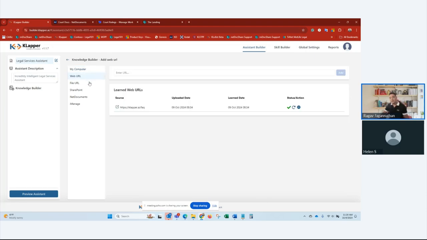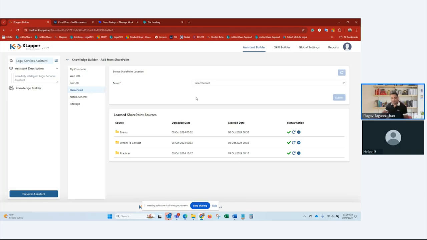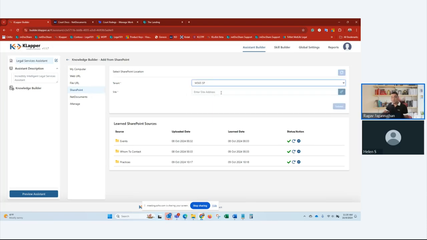KLapper also has a web connector that you can simply point, click, and configure to URLs that are on the internet or inside your network. KLapper also has the ability to connect to files on your network, online files, and so on. Our SharePoint connector is hands down one of our best connectors. A lot of legal collaboration data lives in SharePoint. A lot of law firms invest a lot of money and effort in building sophisticated intranets, and a lot of the data for these intranets lives as lookup data in SharePoint lists. With KLapper SharePoint integration, KLapper can learn from any SharePoint data.